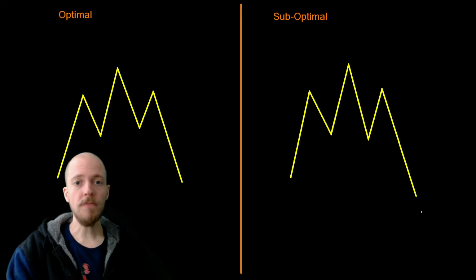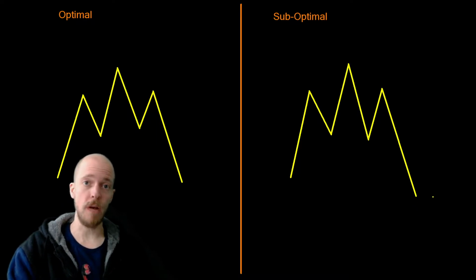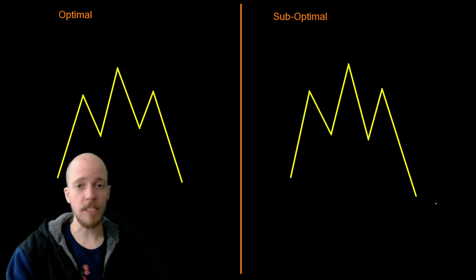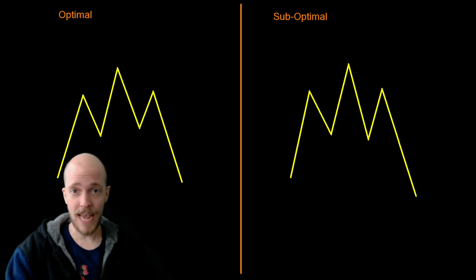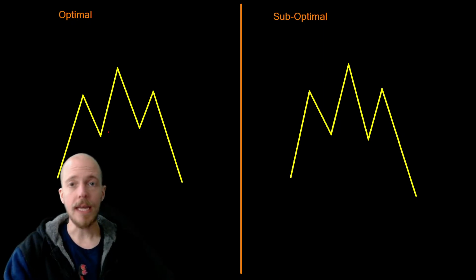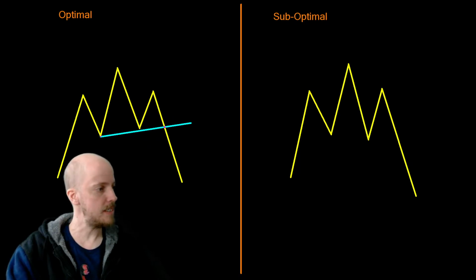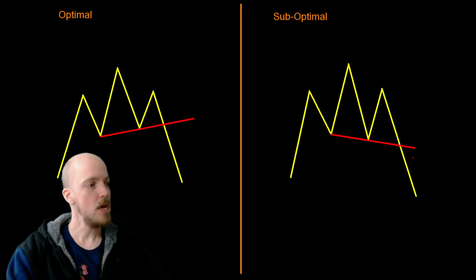So first off, one of the big things when we're looking at optimal patterning versus suboptimal patterning is understanding what the purpose of this is. If we are looking to take both ends of it, meaning as a reversal breakdown and a reversal continuation later on, right, then we have to approach this a different way. But first off, as far as the pattern is concerned, this is the overall layout, and the major difference here is in the neckline. It all comes down to the neckline, and the neckline is simply the two inside peaks. If you draw a line across these necklines here versus this neckline here, you will see a distinct difference between the two, and that is exactly what makes them optimal or non-optimal.